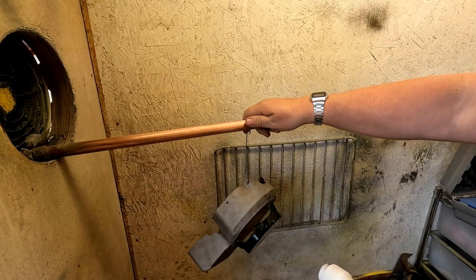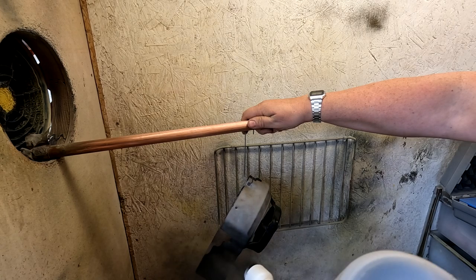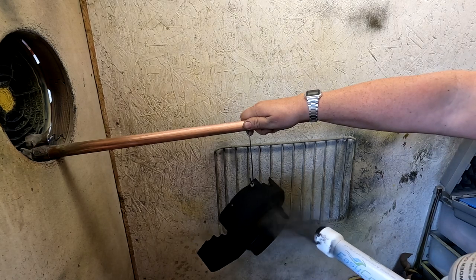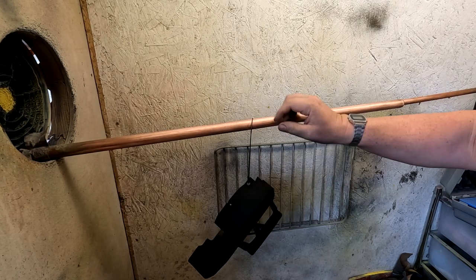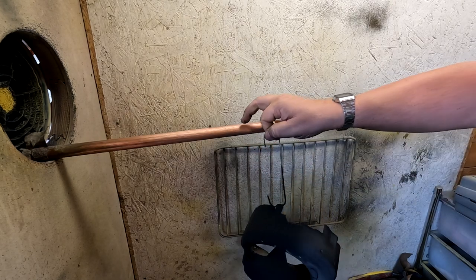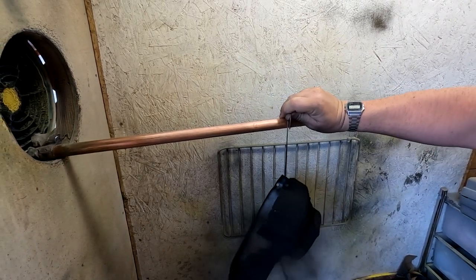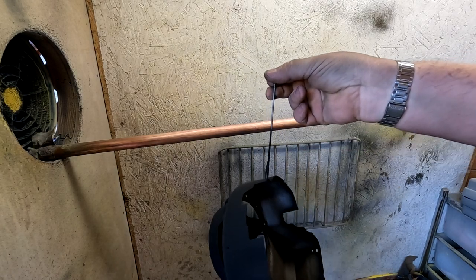I'm just going to hold that and then gently powder coat it. And as you can see, the powder is automatically attracted to the surface. I can even take that off the copper rod, like that, and spin it round. And as long as I'm holding the part, which I am, it will stick, look. And that should be enough. I haven't done the underneath, there's no need to do the underneath.